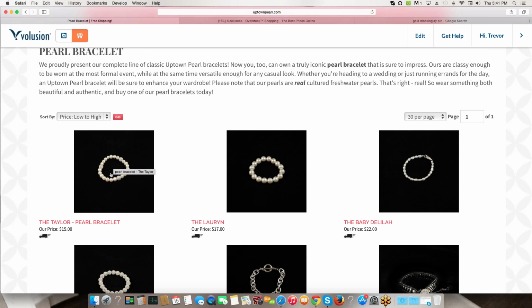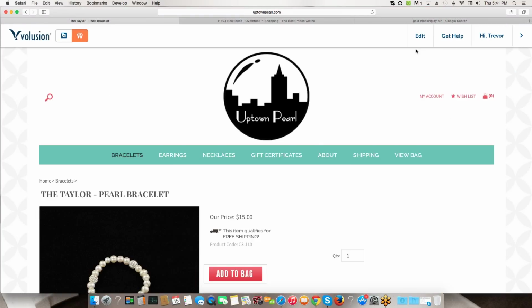See that? Where it says pearl bracelet dash the tailor. Okay, that's an alt tag. I actually set up that alt tag by editing the product so that the product would show up with pearl bracelet, which is my target phrase for this page. And I did that by just editing the product. So I'm going to go here, edit this product.